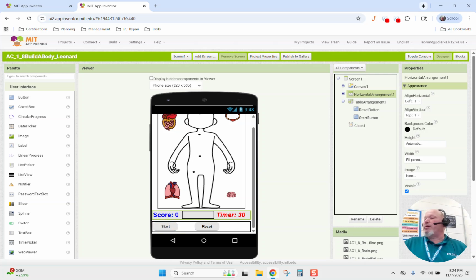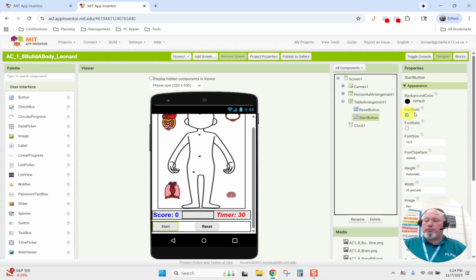I'm going to rename it Start Button. I'm going to set the font to bold. I'm going to set the width to 25%.